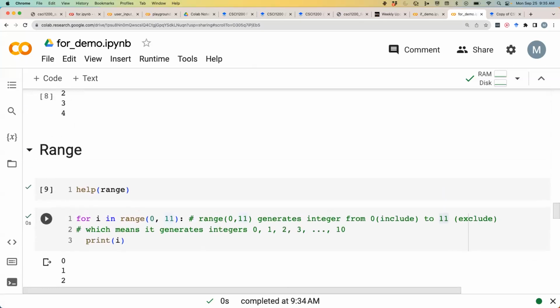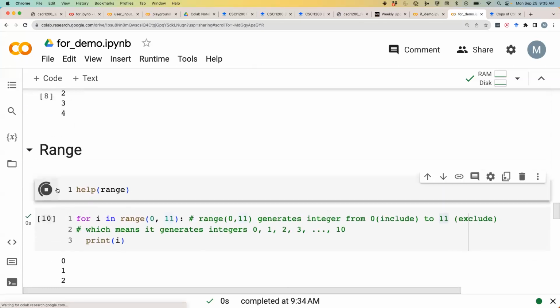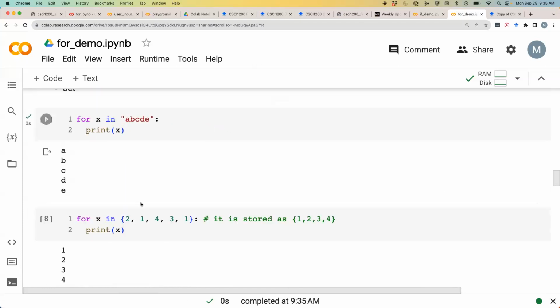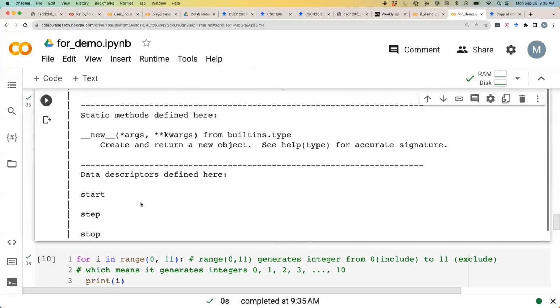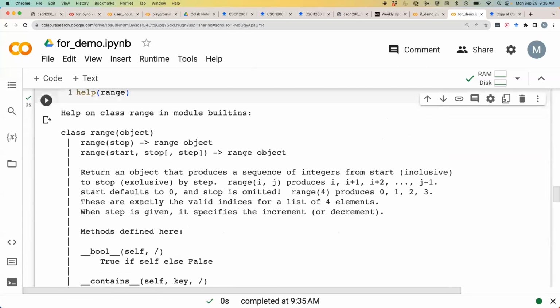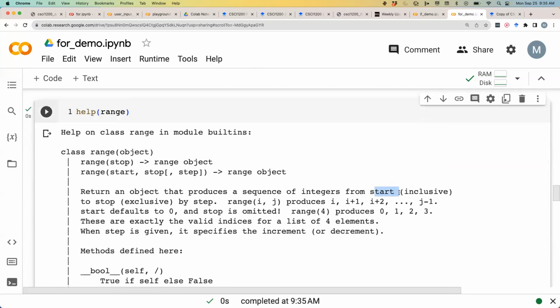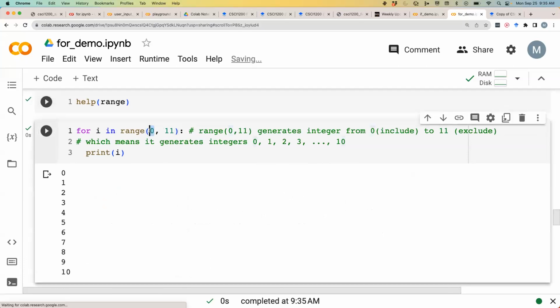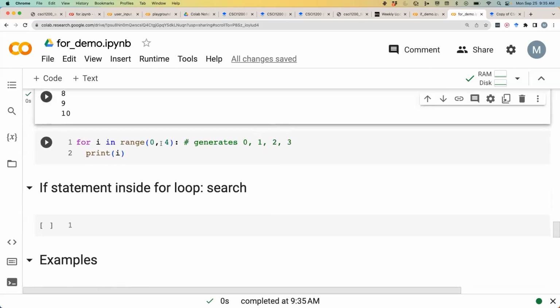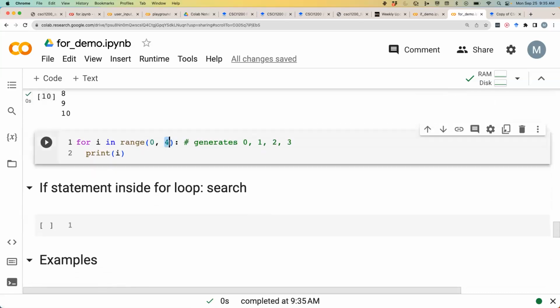So this is how they are defined in Python. It might be defined differently in other programming languages, so you just have to look at the documentation. It actually tells you already here: it includes start, excludes stop. So you include start 0, but you exclude stop, so you stop at 11 minus 1, which is 10. Here it's the same thing. This is a stop value, you don't include it. You stop exactly at 4 minus 1, which is 3.